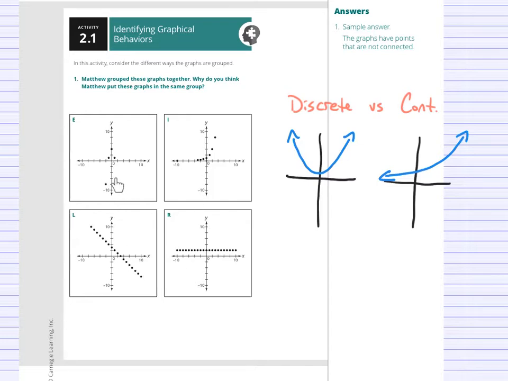This is an example of a quadratic. This is an example of an exponential graph, a linear graph, and also a linear graph, but all four of these are discrete graphs. And these two over here that I drew by hand, this is an example of a quadratic, but it's continuous because it has a line that connects all the little points. As a matter of fact, you don't even draw the little points because the line connects them. Over here, this is an example of exponential. Again, it's not a straight line, but it's a smooth curve, so that is considered continuous also.